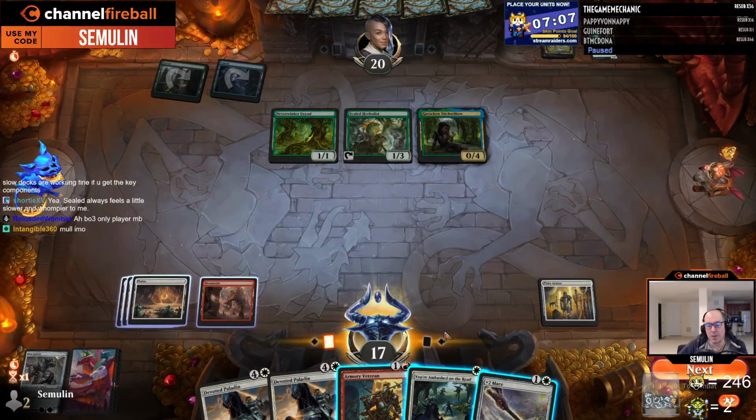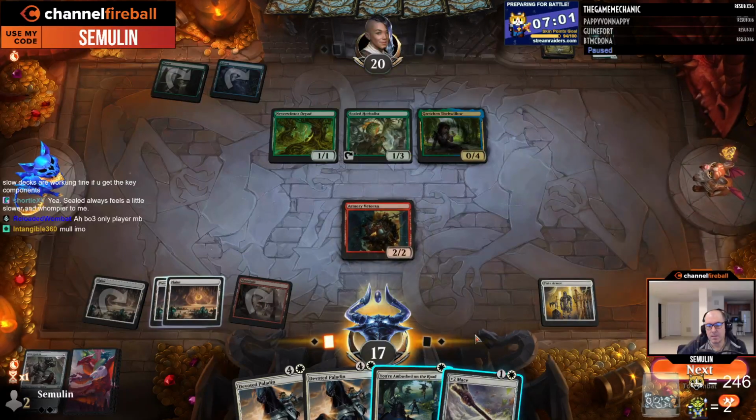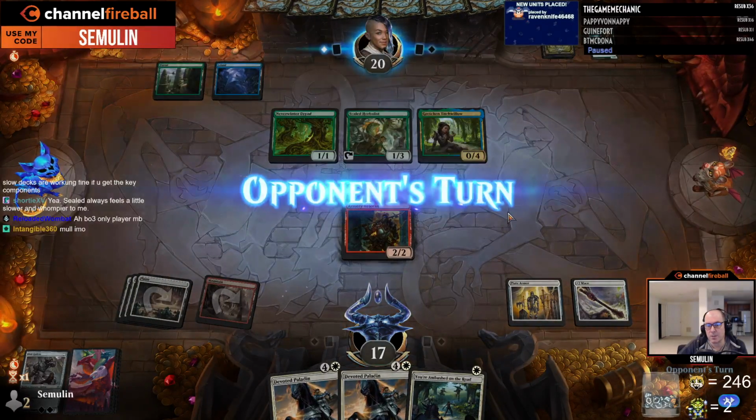I was kind of hoping we could get this down and equip it in the same turn, but I reckon it'll be all right. I'd like to leave the combat trick up, but I don't think I can afford to be mana inefficient here.